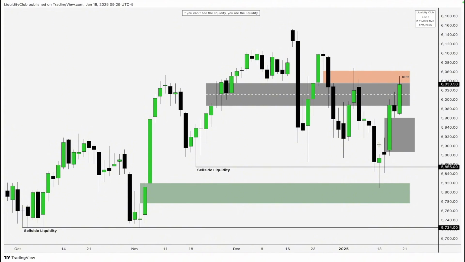We've taken out the sell side liquidity and reached this fair value gap, and price has retraced up higher to this last price range, this fair value gap, this CB right there. Going into next week, I'm expecting price to retrace into this fair value gap. I'm including the wick because there's volume imbalance right there. If there's volume imbalance, you have to include the wicks as well. So I'm expecting price to retrace down lower here.